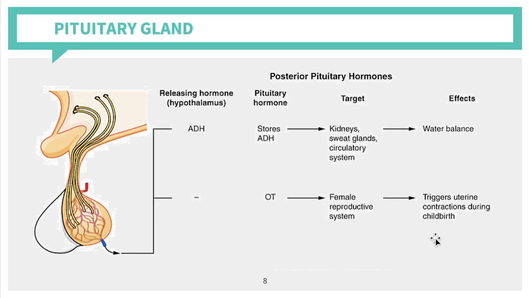Okay? This is what we use, for example, when we try to induce our patient at the delivery room. For example, the patient is already post-term and has not yet given birth. For us, the baby needs to come out in post-term because that's going to be a complication to the mother and also to the baby. So that's why we give your oxytocin, because your oxytocin will trigger uterine contraction. That's what we do. Okay?